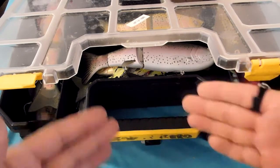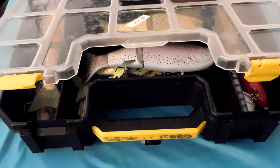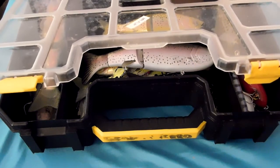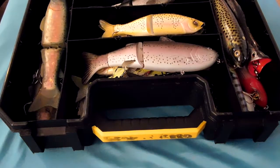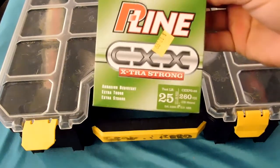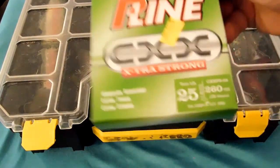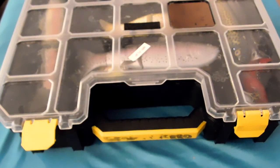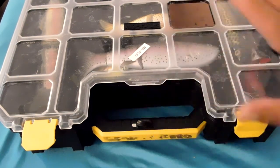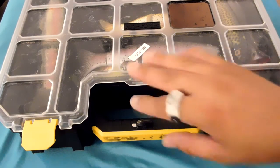and I needed to cut fishing line when I was changing out my swim baits, because I don't want to bite on 25-pound P-Line CXX, which is really thick fishing line, and I'll also be giving you a demonstration of the ring cutting that line like butter. So I decided I'm gonna mount this to my swim bait box, and this carries all my big swim baits, which, as I stated, I throw really solid thick line, and when I'm changing out these swim baits, there's no way I'm gonna be chewing on this line. I have very delicate teeth, and I do not want to cause any kind of ruckus while trying to do that. So I came up with the decision where I wanted to mount the ring, or the flat mount, excuse me.